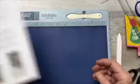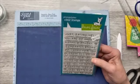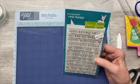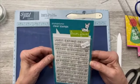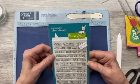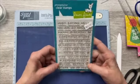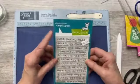All right. Okay, so this is the stamp and it's called Simply Sentiments. And this is the one that I use quite a bit. And it is $21.79. And that has You Are Awesome and Happy Birthday. Congratulations, so happy for you. And there's lots of things on here. So it's a really versatile stamp to have.